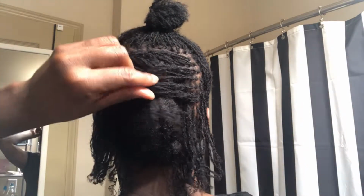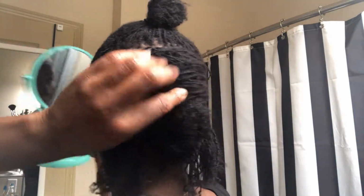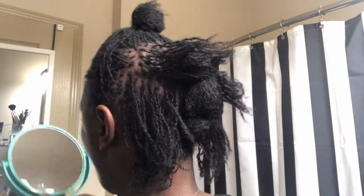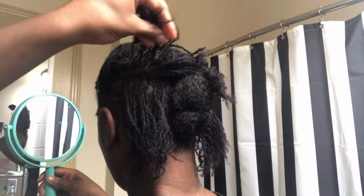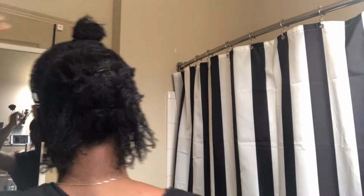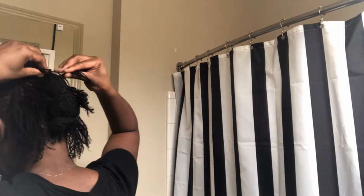You want to make sure it's evened out because you don't want to see the filler. Am I covering the filler up? Yeah. But this doesn't look like a basket weave. Can you all still see?